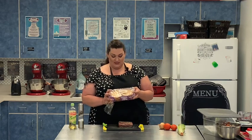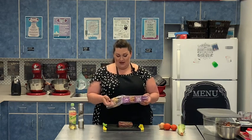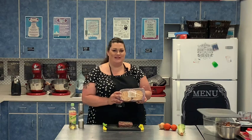These are called sandwich thins. They are a low carb, low calorie alternative to regular hamburger buns, and you can get this at the local grocery store in the bread section.